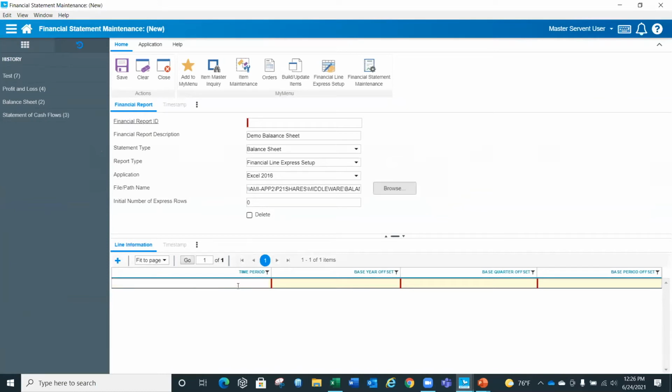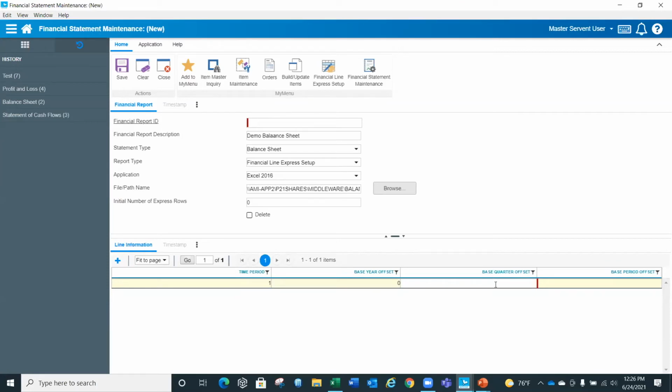Time period. From the Excel spreadsheet, I have my 2 columns, so I have my 2 time periods, this year and last year. So my first time period is this year. There is no base year offset. Whatever I enter on the criteria tab is the year I want.